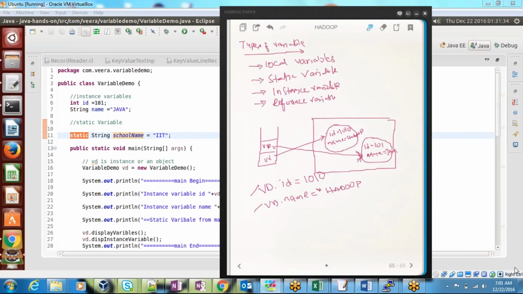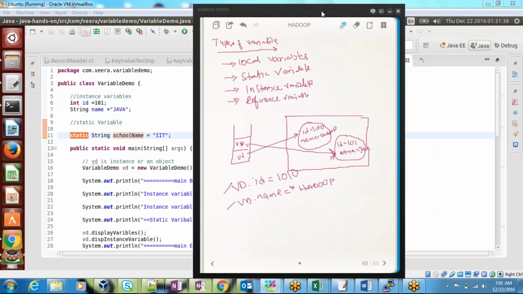When you go for an interview there should be a question from this. Anisha, Kishore, Nagi, others, when I change the value of vd.id and vd.name, does it impact the other object or no?